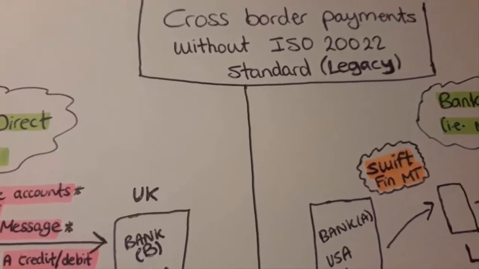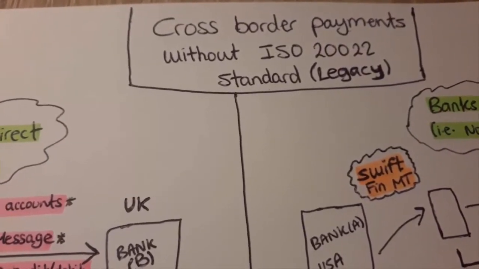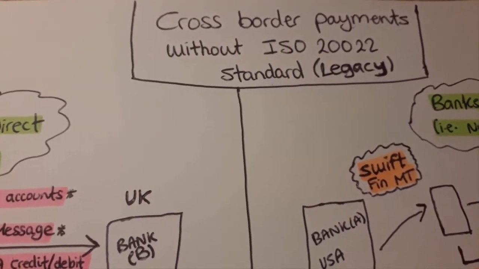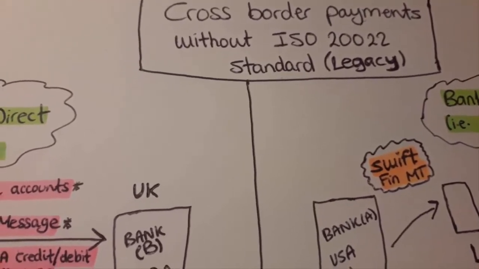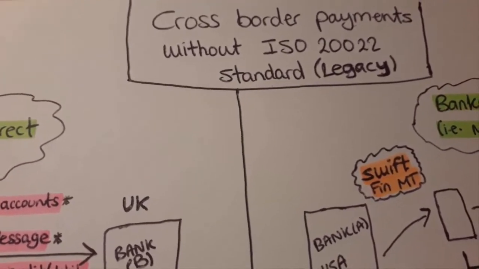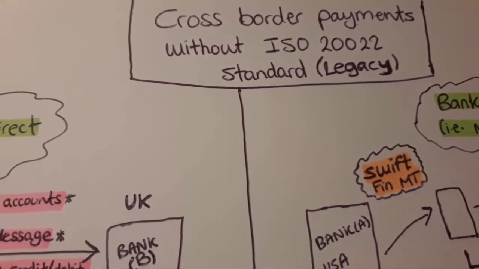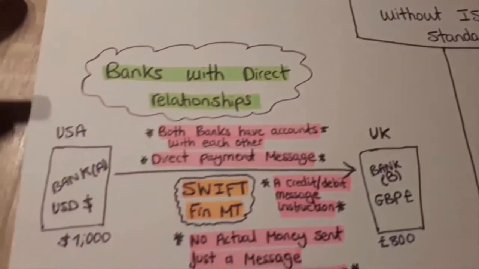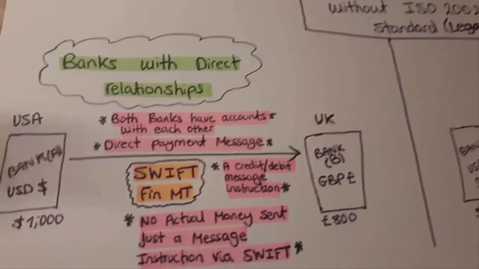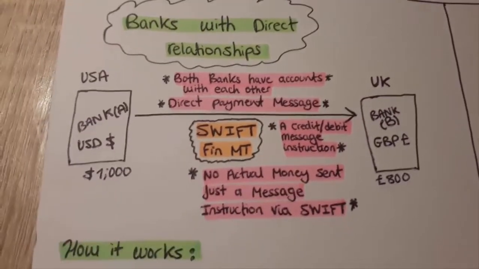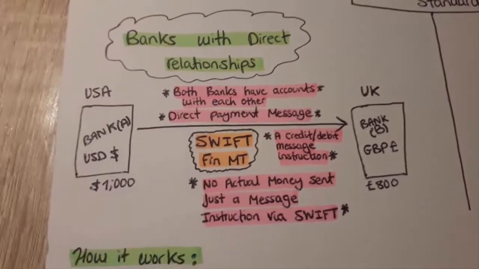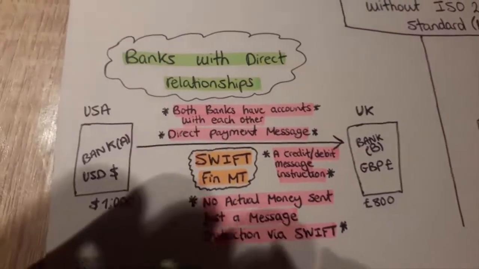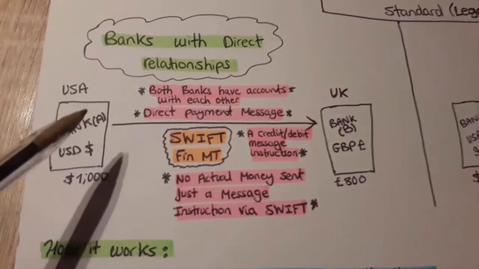So I'm going to do this video just so you understand the value proposition of XRP and what the sort of problems XRP is actually solving in the market when it comes to cross-border payments. So this is the cross-border payment system that we're using today without ISO 20022 messaging standard. So it's a legacy system. And once you understand how it works today, you will see the benefits that XRP can actually provide banks. So to help you appreciate it more when you understand its utility in more detail.